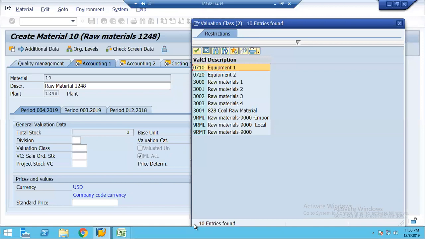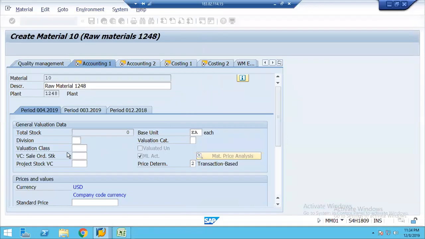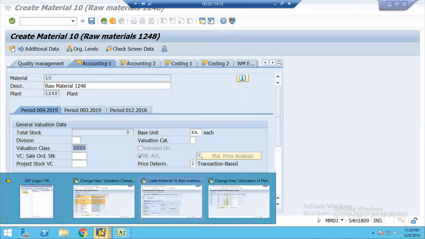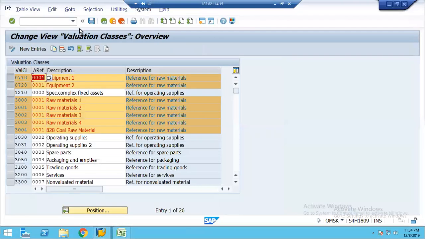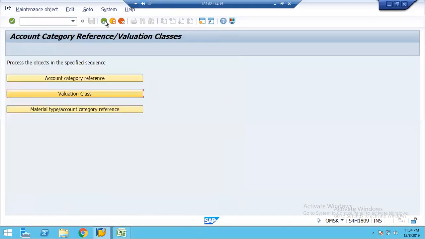The one that is important for us, you will have to select, because it is a testing system. You can see multiple valuation classes, but in the standard we will have these four only. 3000, 3001, 2, 3. So I'm selecting 3000 because we have maintained the GL determination for 3000 only. We have not maintained it for 3001 and all the others.